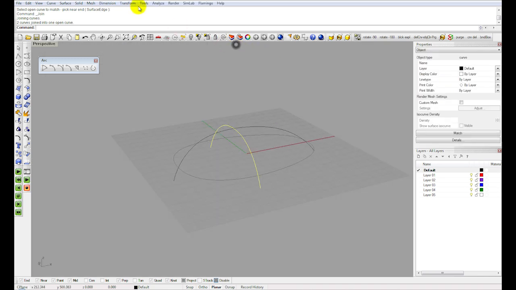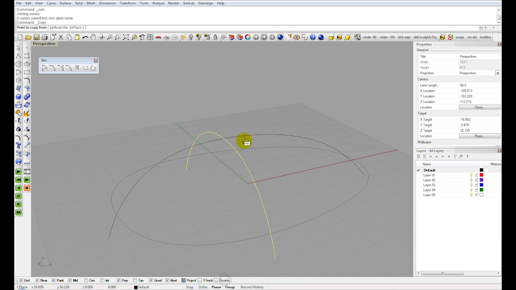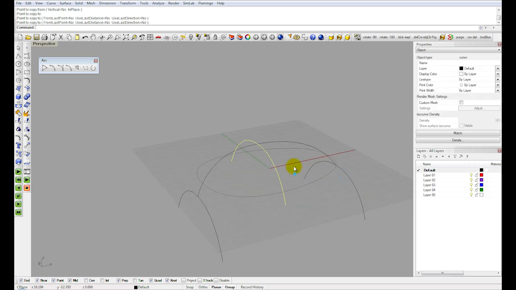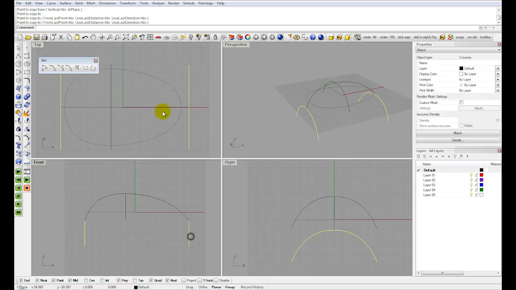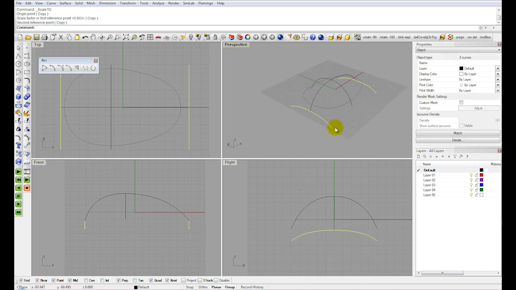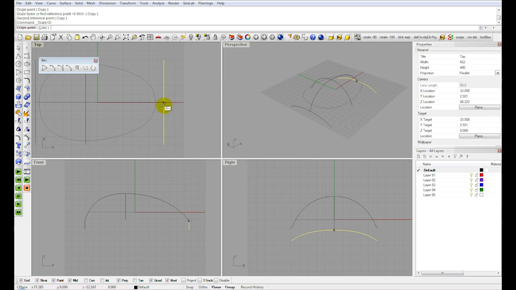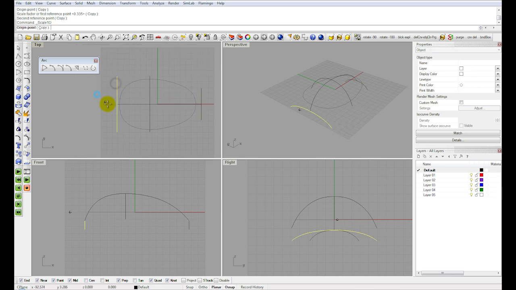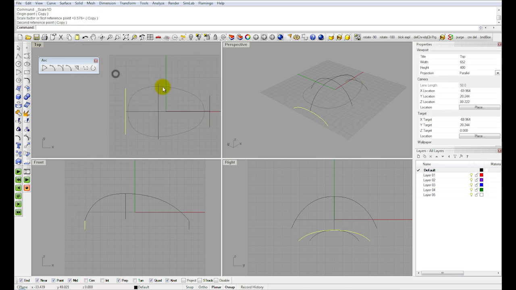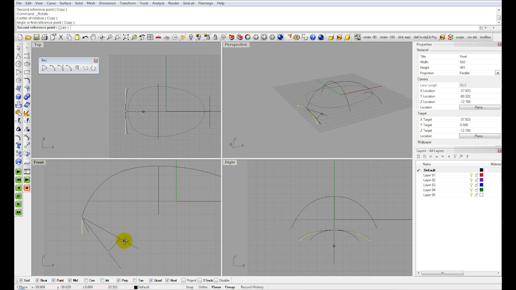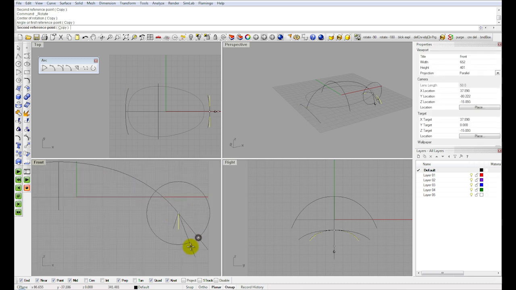So next I will be copying this curve by using the object snaps to the beginning and the end point. And again use scale 1D to make them a bit flatter. We will also be using scale 1D to make them a little bit narrower. And I will also be rotating the curves a bit more so that it's more or less perpendicular to the side view curve.